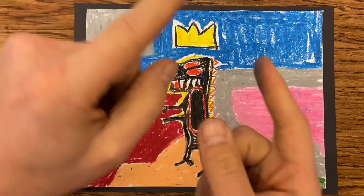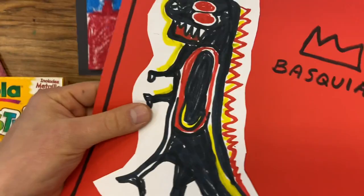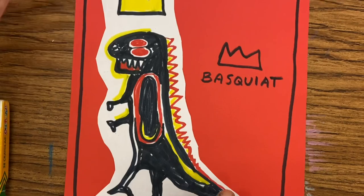I actually did another one, so thank you guys for staying tuned till the very, very end. You just might not know what you get as a surprise, so I got this one. I used oil pastels, a whole bunch of stuff. You can see my disaster over here. I used a whole bunch of stuff on that, but I also did a marker one. Look at this bonus project on here. This one, I thought it turned out really, really cool.